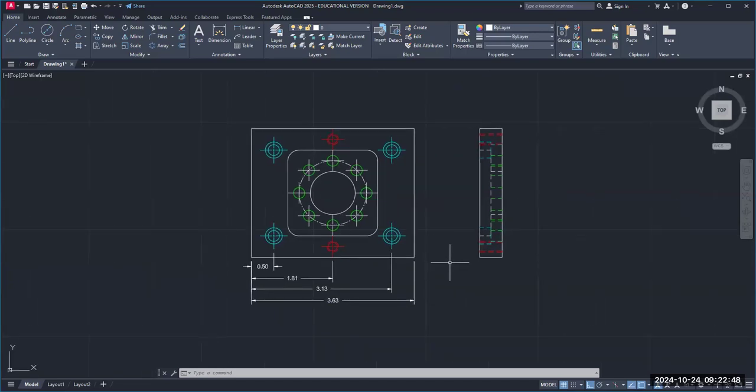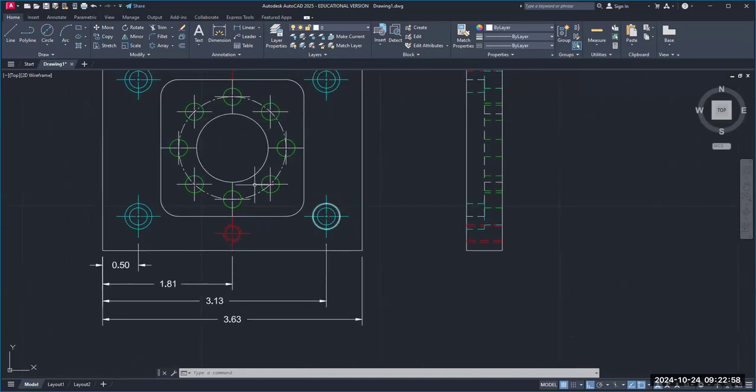We could actually, you're supposed to put the vertical dimensions between the two views. Since we are not using ordinate dimensions, that's what I'm going to do. Watch. Linear. Look, click here and here. Bring it over here. Okay. Now, I'm going to click on that dimension, you'll see a little grip box come up. Click on that little grip box and hit your F8 button.